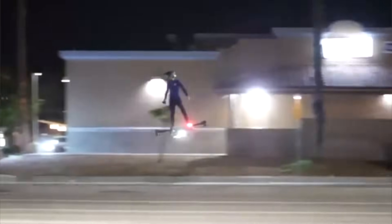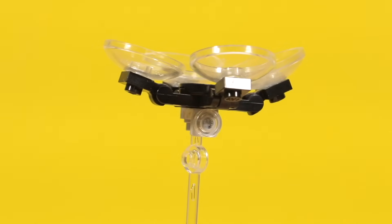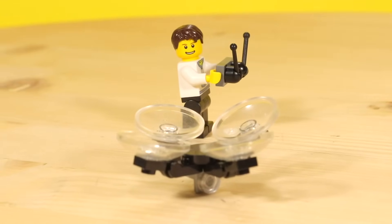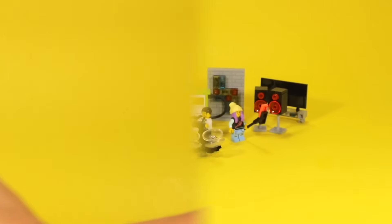Number 10 is a drone — a large drone, almost like one of those drones that people can actually stand on. Underneath this drone is a camera, and to give off the look that the propellers are spinning, I used transparent dish pieces. That's a cool little tip: if you want to give off the illusion that something's spinning or rotating, you can use dish pieces for that.